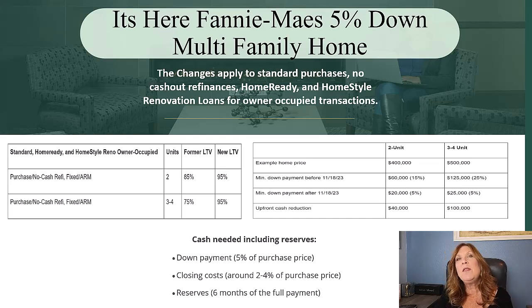Who else has been doing this besides Fannie Mae? The FHA has always done two- to four-family unit properties at 3.5% down, so don't disregard the FHA. The difference is they may not require the six months reserves, but on anything over two family, they have a self-sufficiency requirement — the rent income on three- and four-unit properties must cover the mortgage payment, with a 25% vacancy factor applied. So it's a little more difficult to purchase a multifamily property with the FHA at today's interest rates.